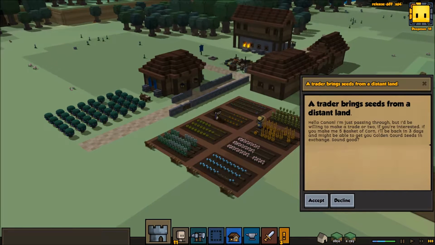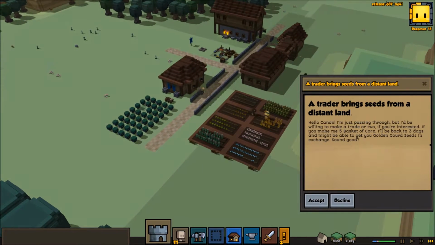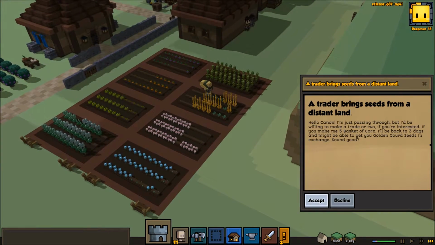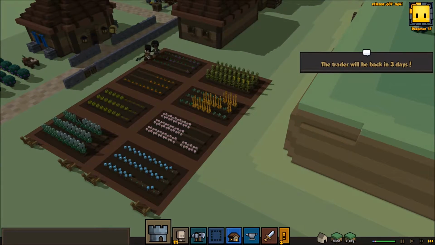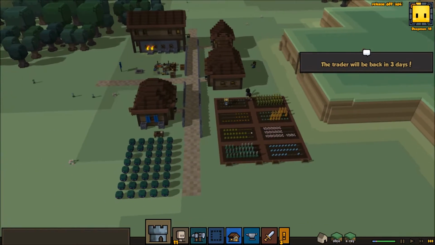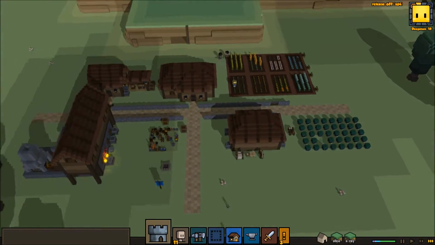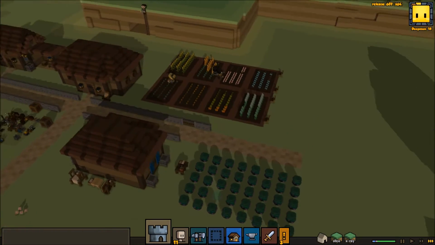A trader brings seeds from a distant land. 5 baskets of corn, and I will get you golden gourd seeds in exchange. Okay. I accept your offer, good sir. We could always expand this farm area out too to make room for all this new stuff we're getting, so I'm not too concerned about that at all.